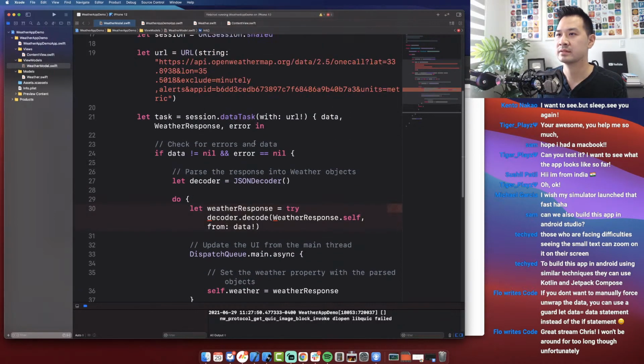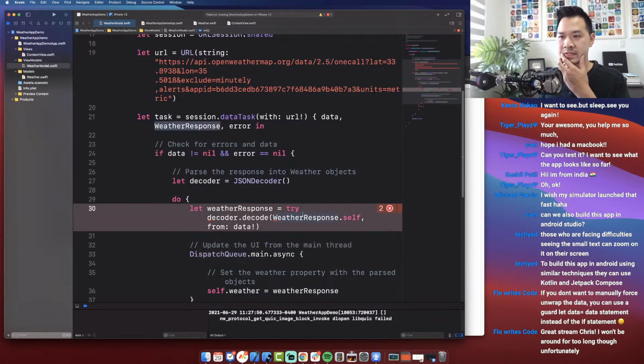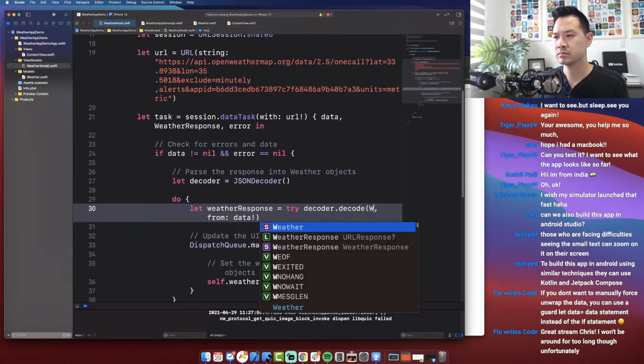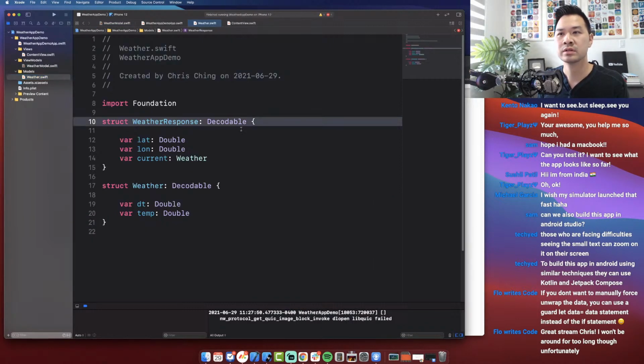Okay, let's take a look. Did I do this wrong? Decoder.decode weather response.self. Give me a sec here. Struct weather response decodable.